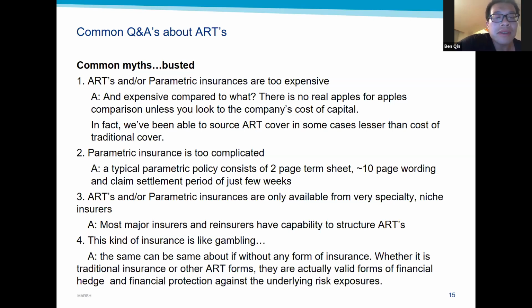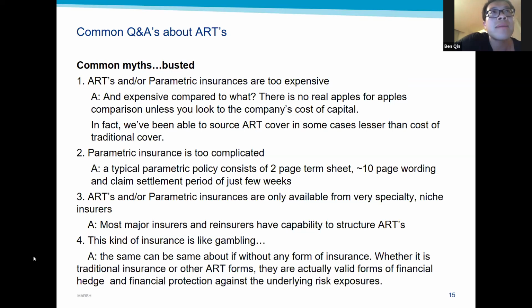So people say, well, oh, it's too complicated, it's got too many jargons and all this sort of thing. But actually, once you get around it, it becomes a financial contract that organizations often deal with much more complex things. Your foreign exchange swaps and your interest rate derivatives, all these kinds of things are way more complicated. But a typical parametric insurance product, policy and wording, get this, it's about 10 pages of wording. If you're used to looking at your ISR or your PDBI cover, it could go on for tens of pages, 50 pages, all together with 20 pages alone in exclusions.